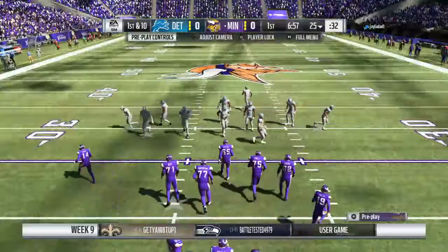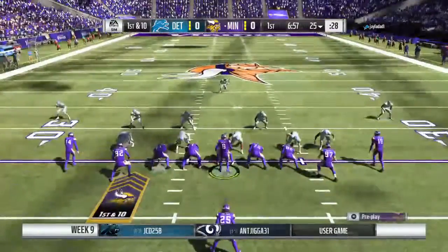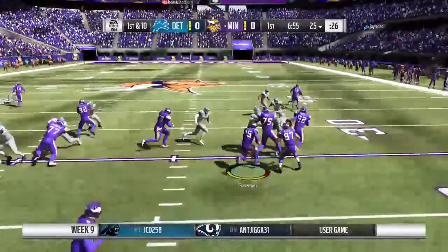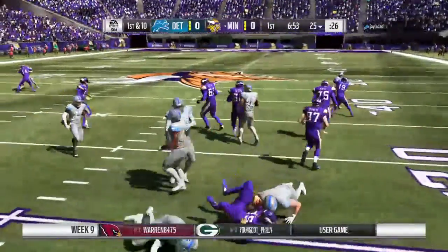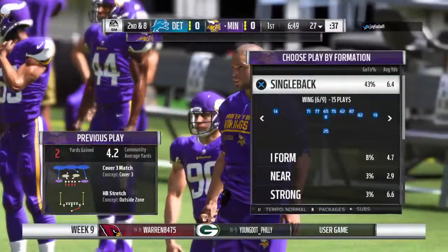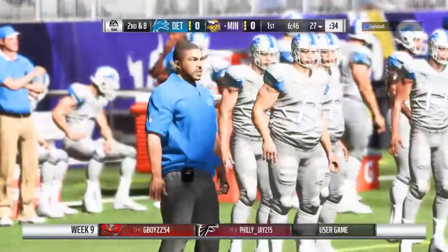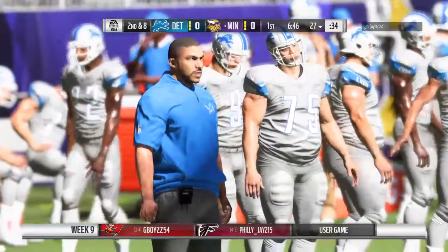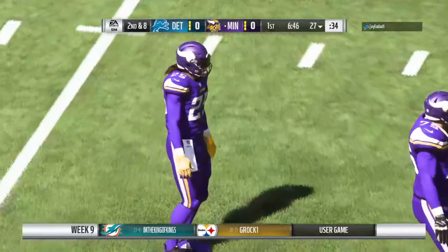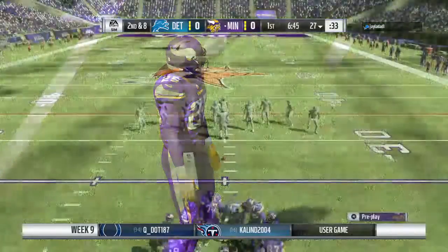Cousins and the Vikings with a 1st and 10. They'll run it here. This is Deontay Foreman. And he'll fight forward to about the 27-yard line. The tackle there by Eli Harold. They tried a quick hitter inside, but that one was swallowed up because what they're hoping, those big defensive linemen will take the bait and move laterally and open up a crease that they can run through. Didn't happen on that play.